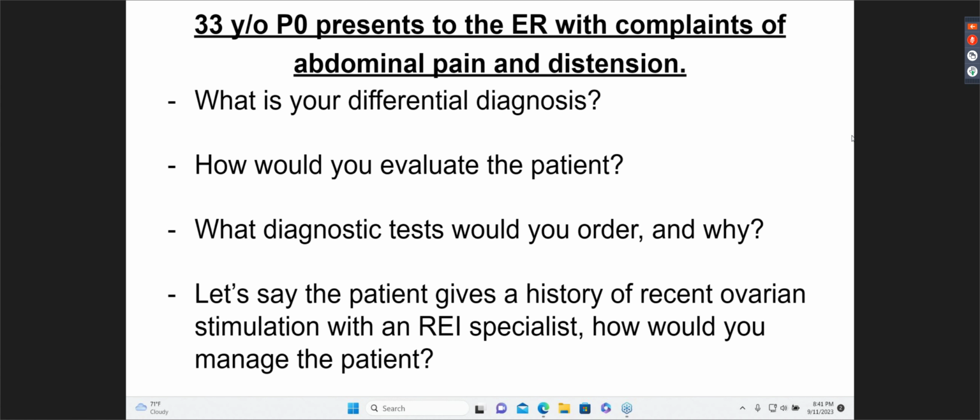Anything else that you would do? I would also contact this patient's REI specialist and let them know of her complication and involve them in her care. Of course, he's not going to have privileges at the hospital. It's all hospital-based. So what else could you do? Who else can you call, I guess?